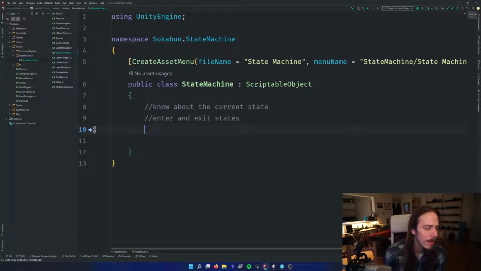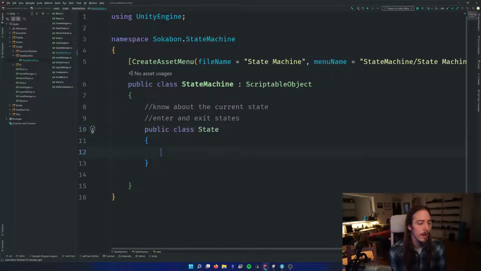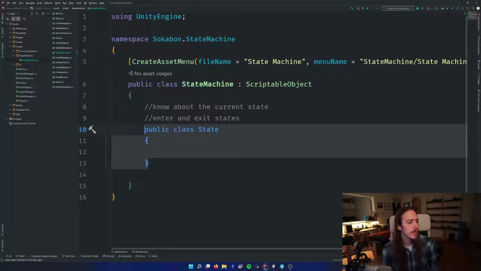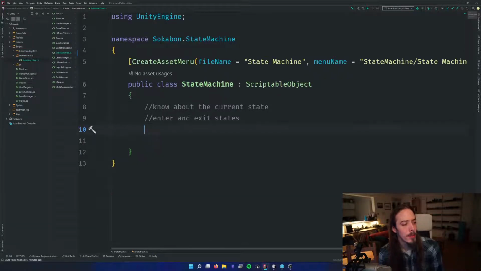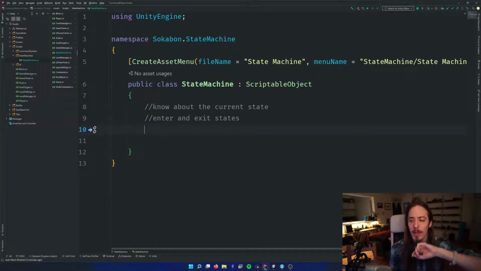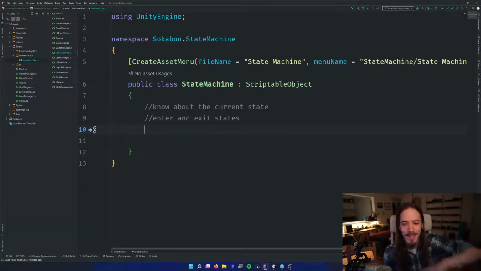We're going to have an object that represents what the current state can be. It could be just a class that we have somewhere. That's a pretty standard approach. It doesn't inherit from MonoBehaviour or anything. It's just its own object, and we can make a bunch of them and have some code in that object. But we're going to go even one step further in the data-oriented design section.